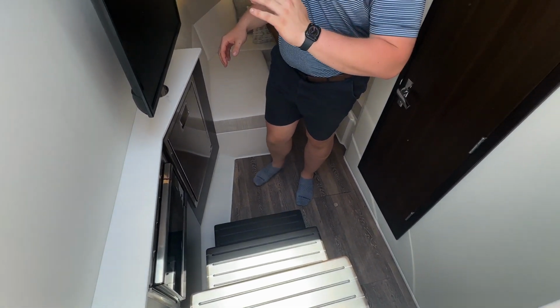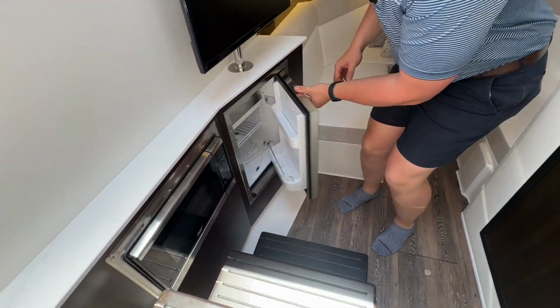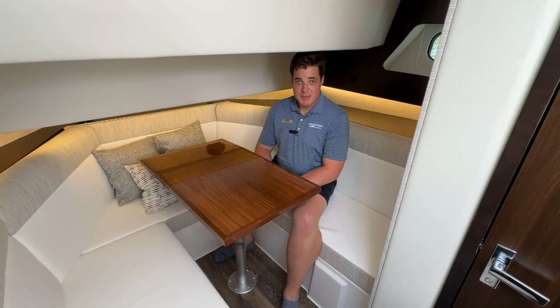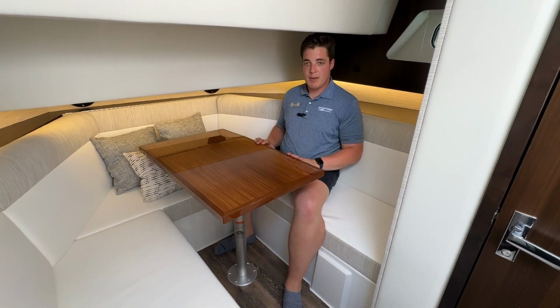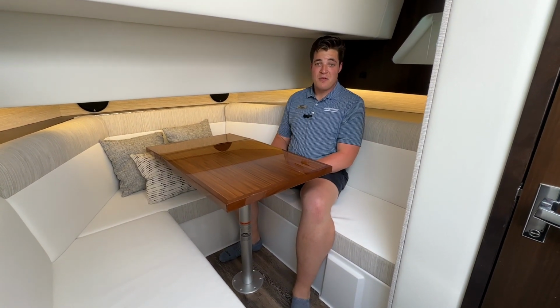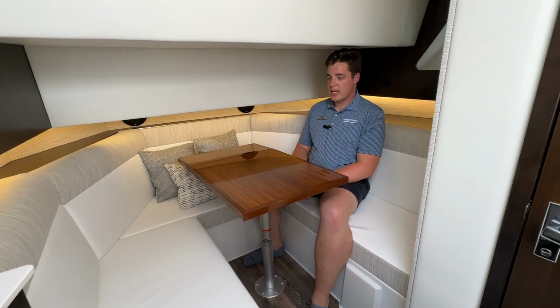You'll notice as we come into the boat, we're gonna have a really convenient microwave oven here, another refrigerator like above, and your Connex TV. You are gonna also have an option to mount this at your entertainment center up above. Really great spot. Coming up to the bow here, you'll notice that this is set up with the table configuration, really great space to play cards, kind of hang out, get away from the weather a little bit. This is heated and air conditioned down here, so really great spot to hang out.